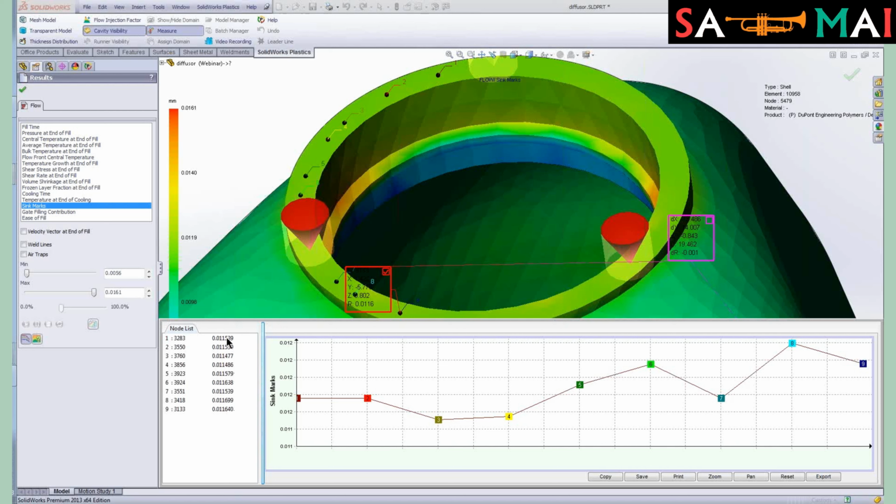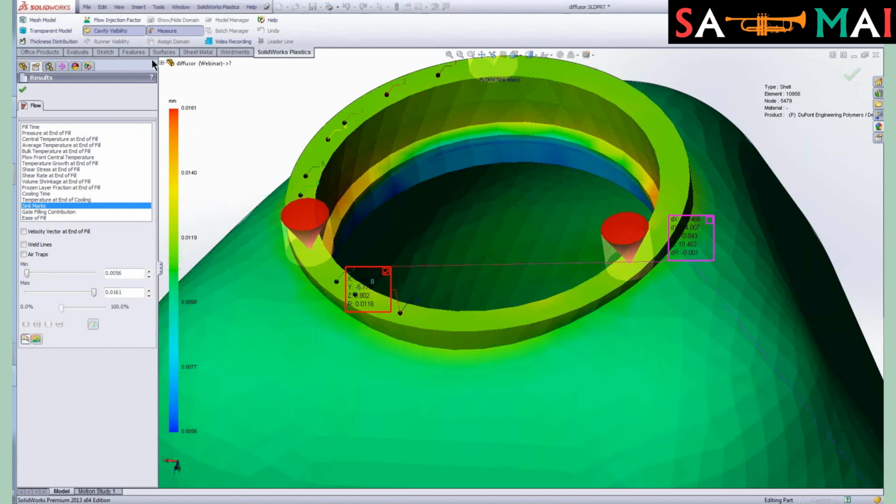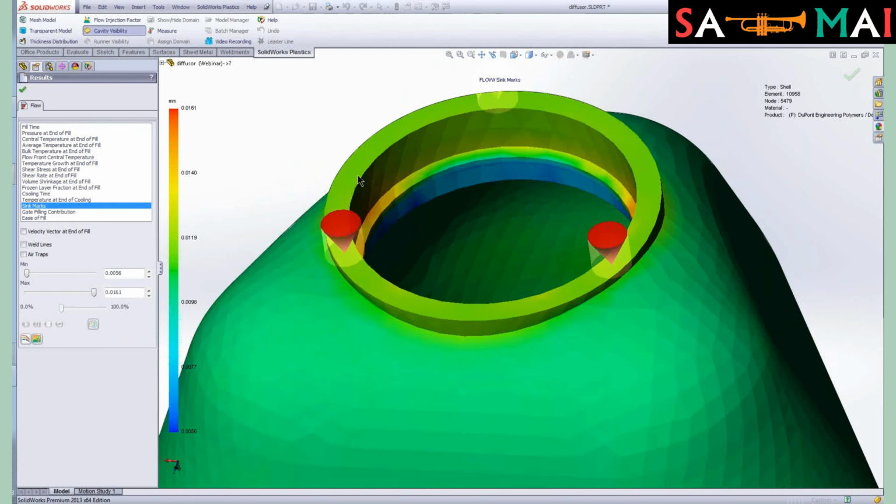Now we can take this data, give it to our QA department, and this is what we could roughly expect from that part. So if you were concerned about variation of more than about 5/10 thousandths of an inch, that might be something to know in advance. Of course, this is a fairly simple part, so it's not going to vary that much. Let's go ahead and turn that off and turn off our measure tool.